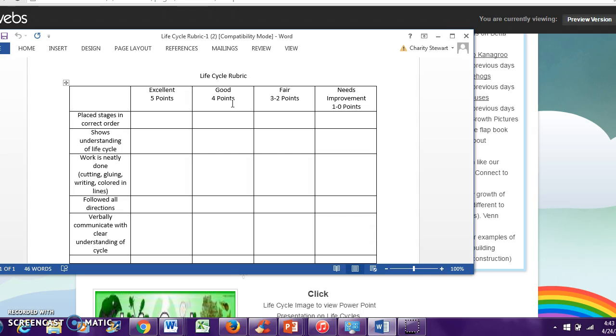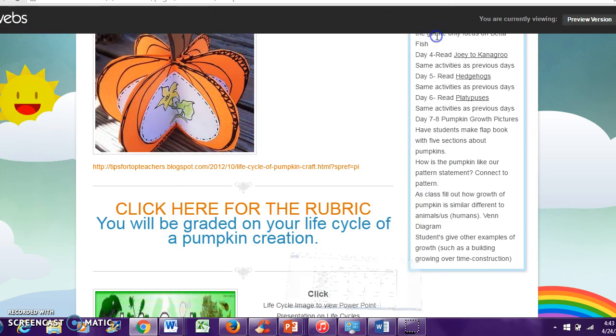And not only is that important, but it's also important for them, once they get this project finished, to explain it to me in detail, that they do have an understanding, because it could be fairly simple for them to put things in an order. But I want them to explain to me, well, why? Why does it start off as a seed? And then just going through the cycle.